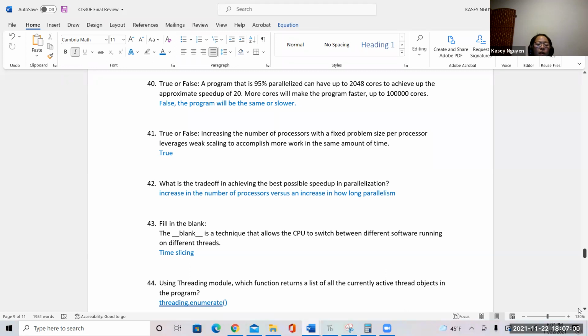For 44, using the threading module, what function returns a list of all concurrently active thread objects in the program? And that will be threading.enumerate, the enumerate method in the threading module.